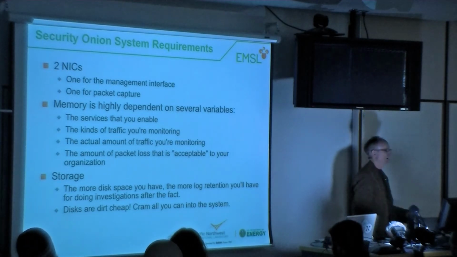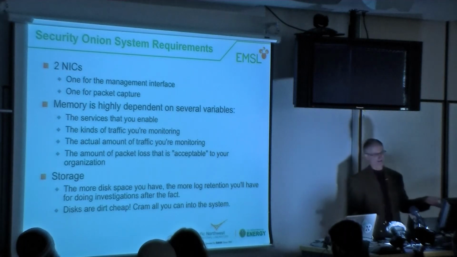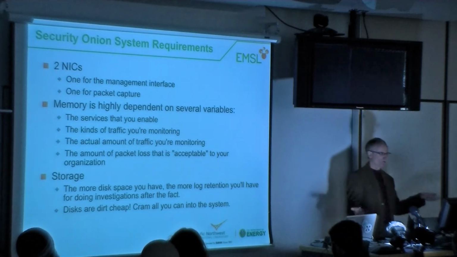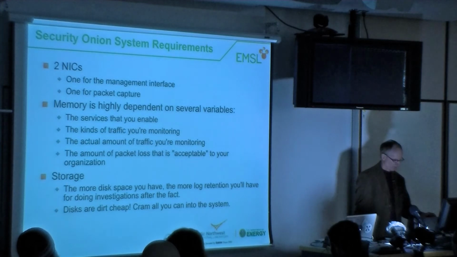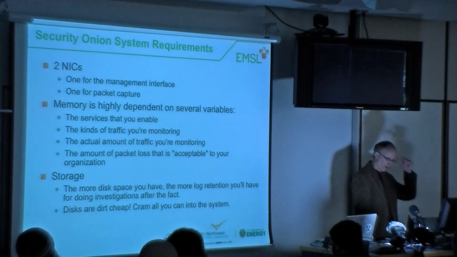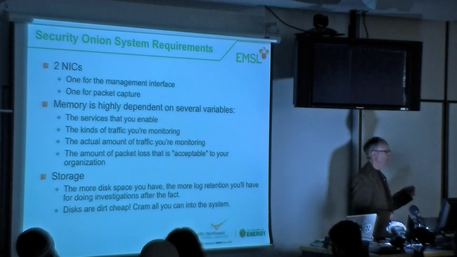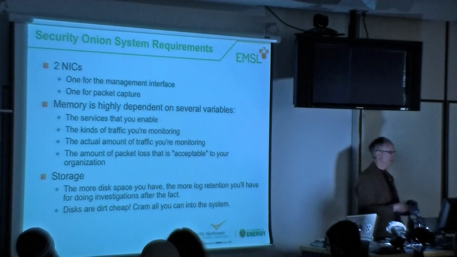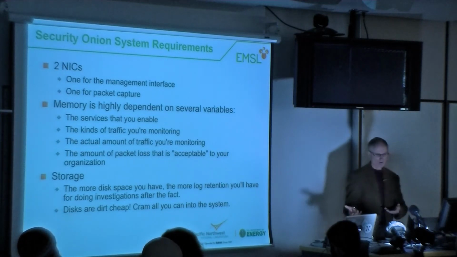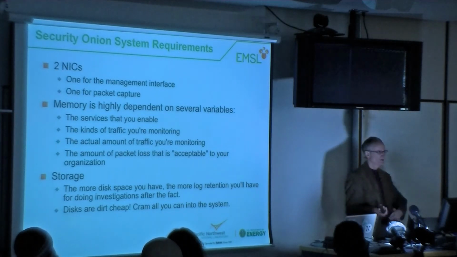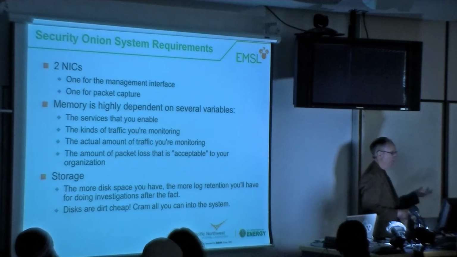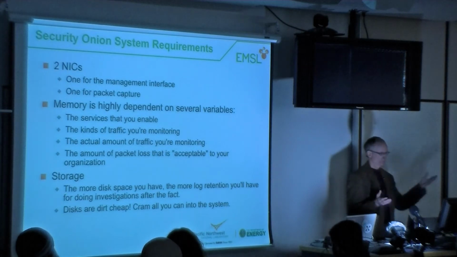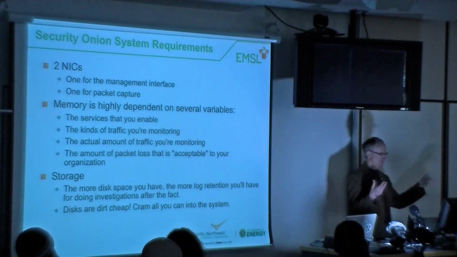You can go down to Fry's and buy 3 terabytes of data for almost pocket change. At one point in time at a place I worked, I had 1 terabyte of disk space spread across multiple disks, and it cost me $22,000. But now you can go down to Fry's and you can buy 1 TB and stick it in your pocket for less than $100. Of course, the speed between those two is radically different.